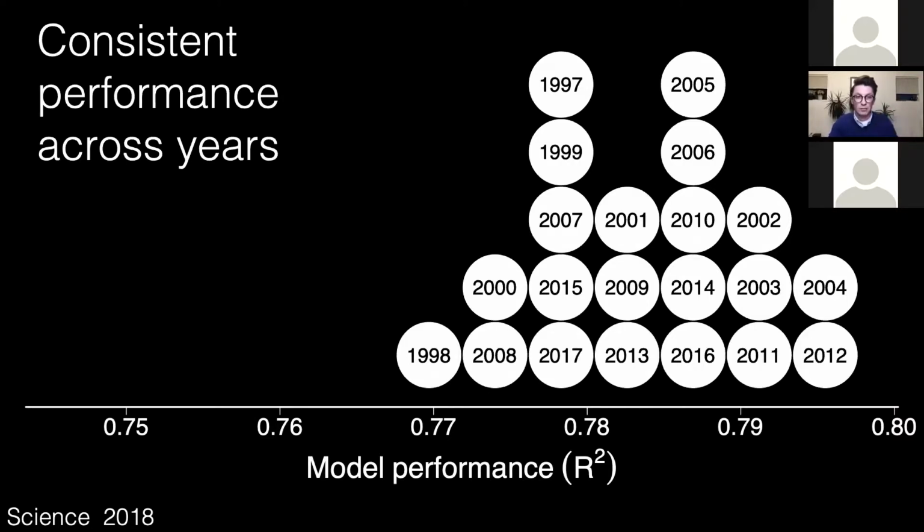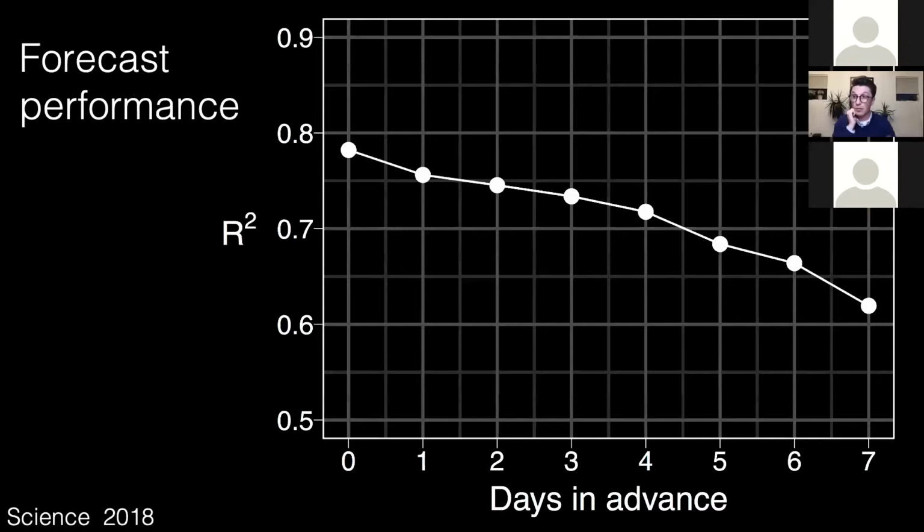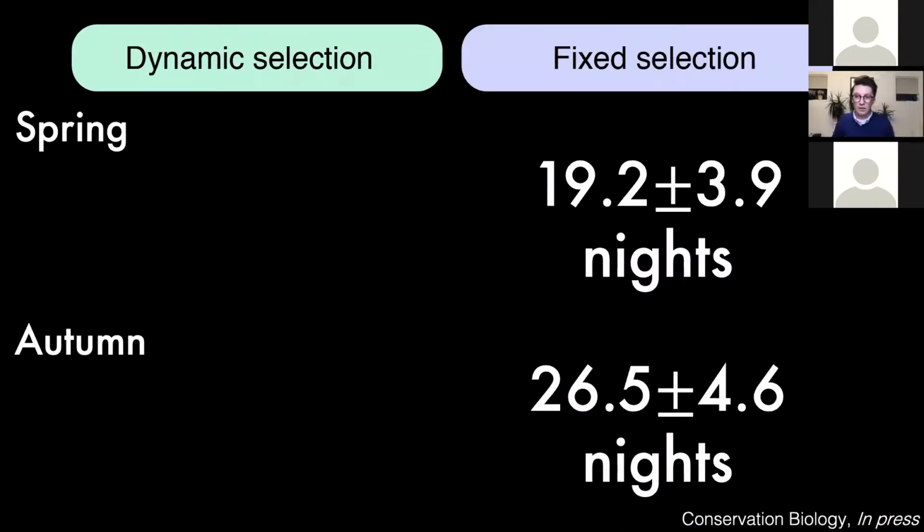And then you might say, well, how do those predictions perform into the future? So our best predictions would be if we're predicting migration tonight. But tomorrow we do still pretty well. We explain a little bit less and we have more error. And even if we get out to 7 days in advance, we're still able to, with high confidence, predict the intensity of bird migration.